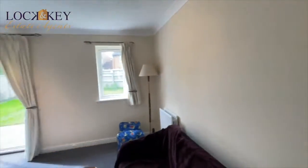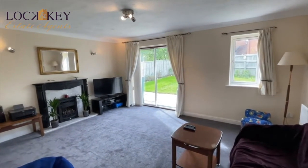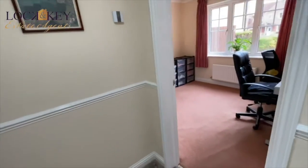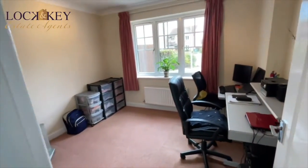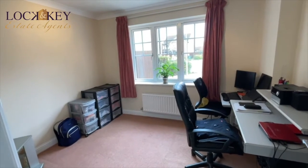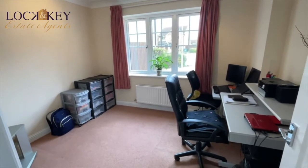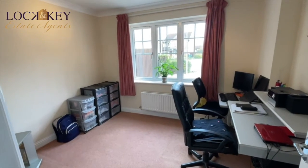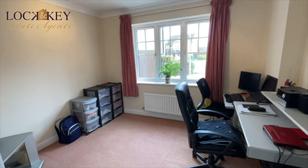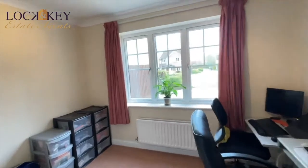Let's just come back on ourselves again, just to show off the size of this room. Now you've already seen a big dining room. You've now got a decent sized living room. Come back through here, and then you've got this useful study. Again, it could be an occasional bedroom, it can be an occasional family room, it can be a useful study. People work from home, they hybrid work, they work a couple of days. You don't need to be working at the Shard in London, for example, all the time. If you can work from home, a lot of people can use that. So you can use a bedroom upstairs, you've got a dining room, you've got a study, office, whatever you want to call this, it's a decent size anyway.